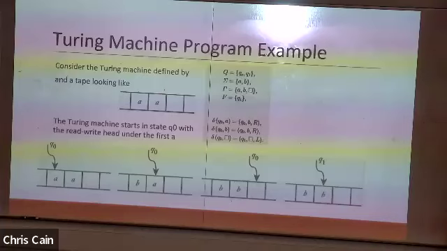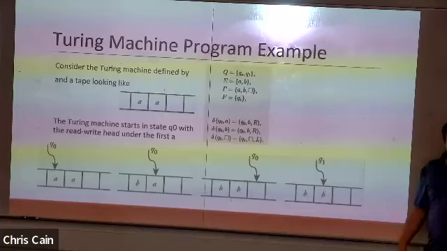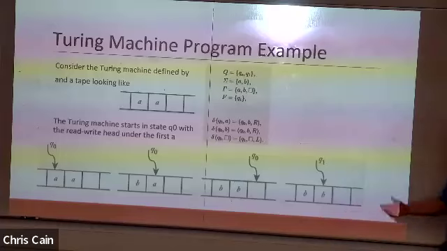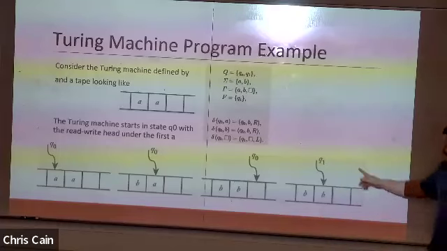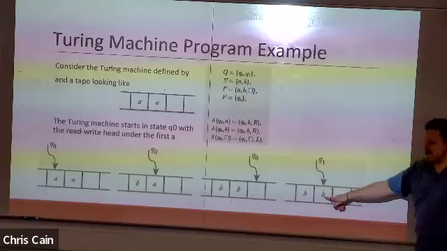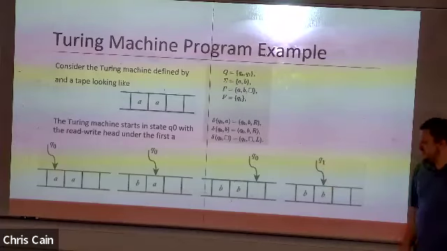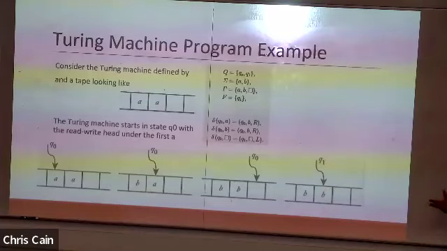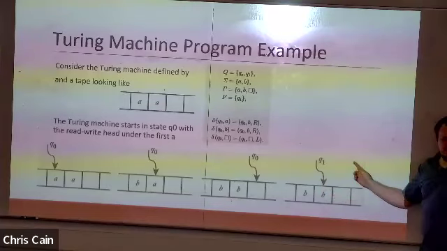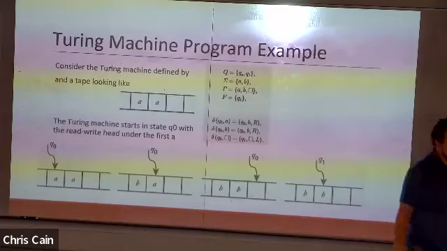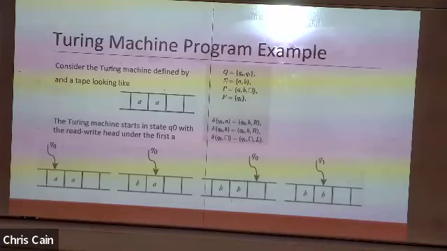So in state Q0, when we see a blank, we're going to transition to state Q1, write a blank. So we're going to replace the blank with a blank, so no op, and we will move left. So we see at the very end of this, we're pointing back at the last B. We're in state Q1, and we're done. There's no move that is defined for this. We're at a final state, so we can terminate. We go into that halting state that we talked about.